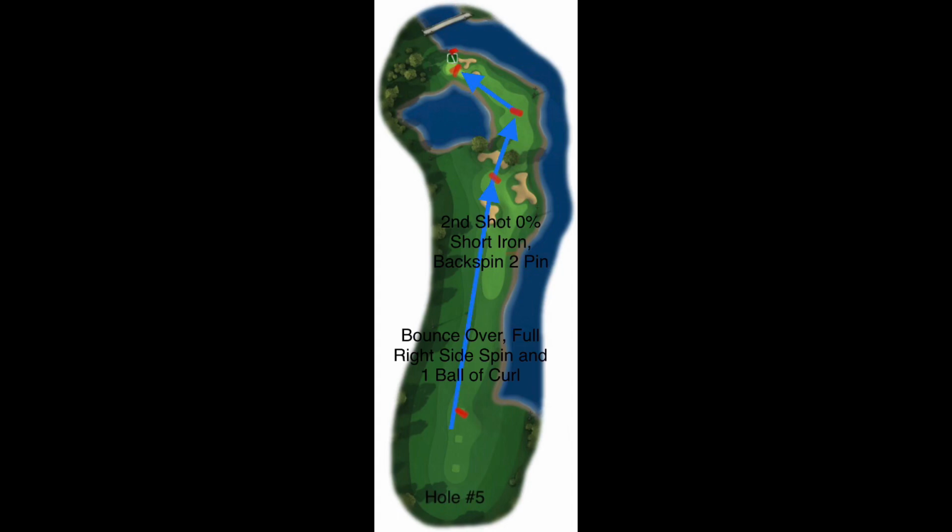Our second shot here is just going to be played with 0% elevation, and you can either play this one with full backspin, or just straight at the pin with a couple bars of backspin, and try to get this one right into the hole. I would suggest doing that, because it's probably going to put you at about mid-distance club.